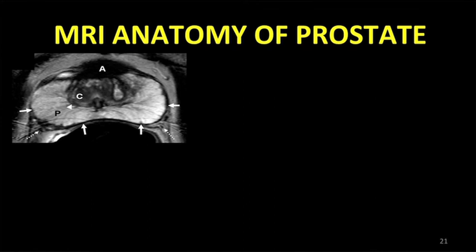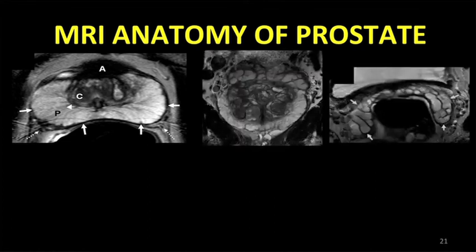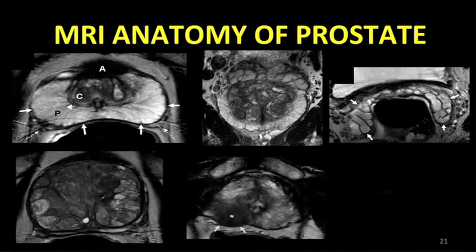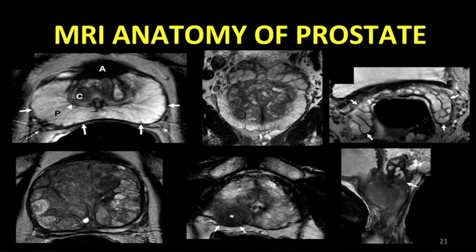The neurovascular bundles are on the posterolateral parts of each prostate bilaterally, and this is the anterior fibrous stroma. The seminal vesicles are sitting on the top of the prostate, and they appear bright due to their watery component. This is a quite common pattern, which we call BPH, benign prostatic hyperplasia. And this is how typically a tumor lesion appears in the peripheral zone. It is a dark region. This patient has a capsular bulge, which we will talk about a little bit in more cases further. And this is a sample of seminal vesicle invasion. It appears dark again within these bright filled tubules.